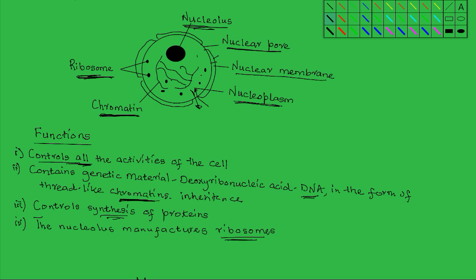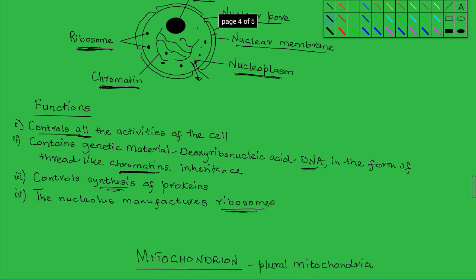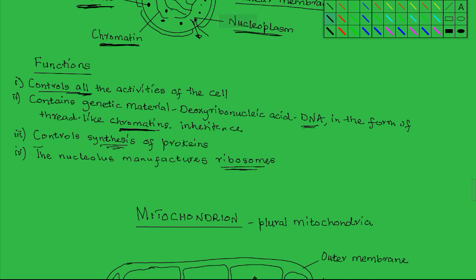Now, there are two types of cells depending on the structure and the appearance of genetic material. Cells that have a nucleus that has a very distinct membrane are said to be eukaryotic cells. Eukaryotic cells, like for example in animals such as human beings, insects, fish, all these organisms have eukaryotic cells.